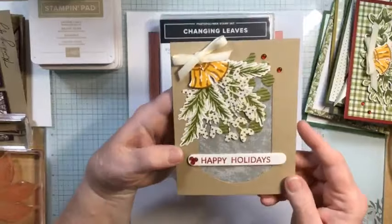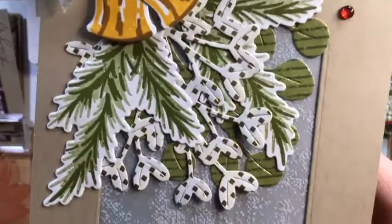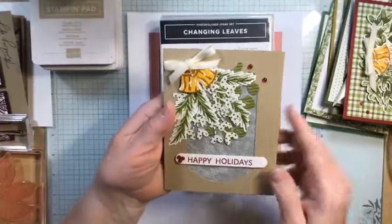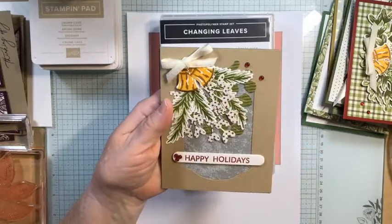And then finally this one with a window. I'll get up close so you can see part of this. I die cut the bows out of the designer series paper, so you can see that one has the gold metallic diamonds, and the other one is the striped paper. And then I stamped the bows and the bells, and of course the greeting.